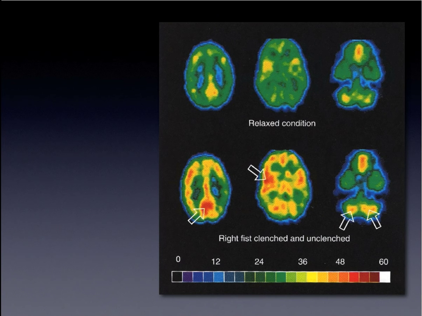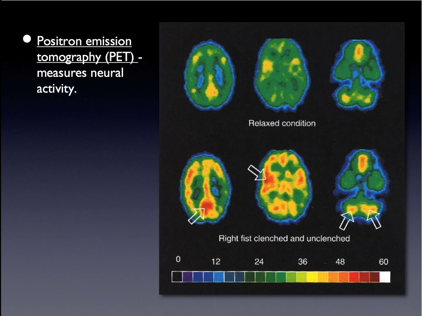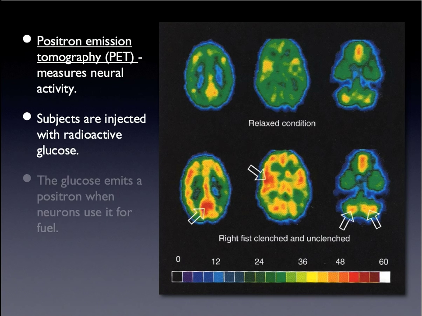You can do this in humans using a technique called positron emission tomography, or a PET scan. So you've probably heard of this through television and in some of your other classes. A PET scan will measure neural activity, and it does use a radioactive tracer. It usually uses a radioactive gas or an injection, although it's very mild and a rapidly decaying radioactive substance. So usually the radioactivity of it decays in 45 minutes or an hour or so.